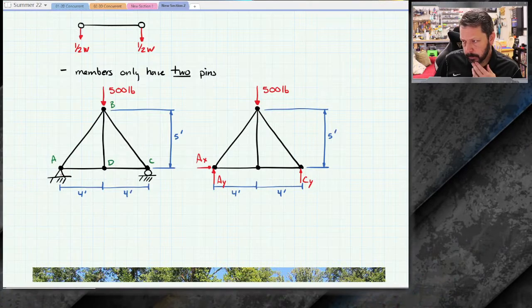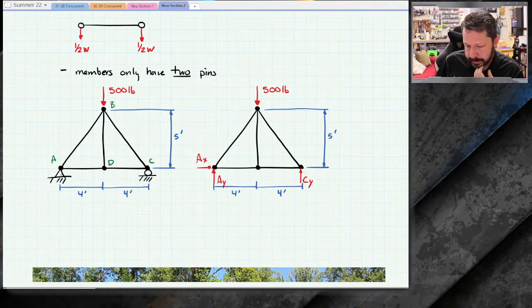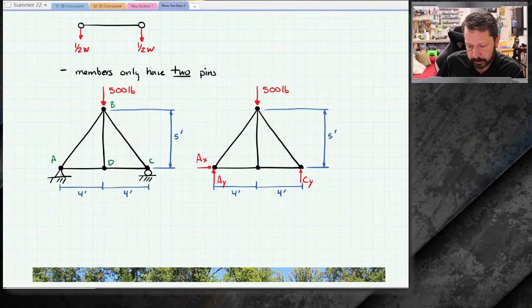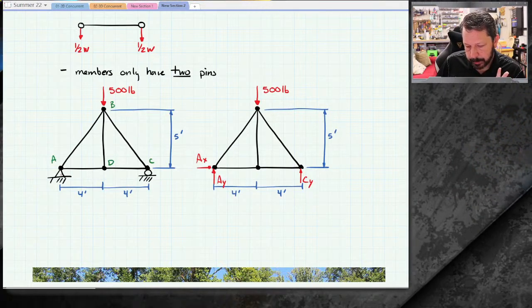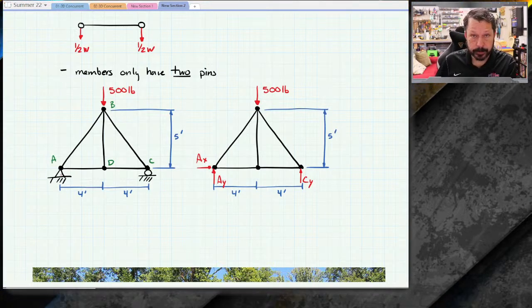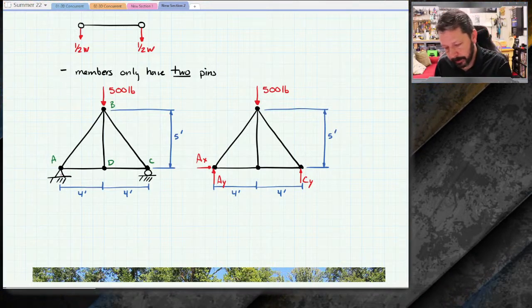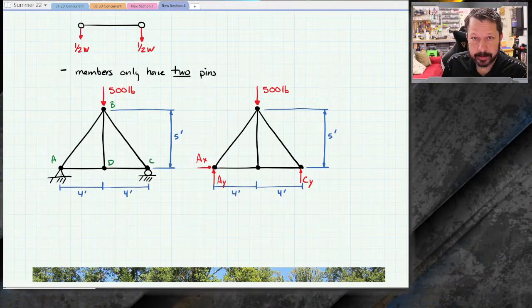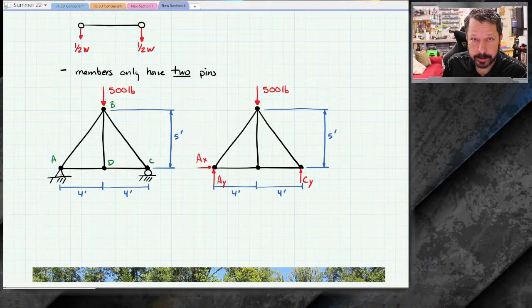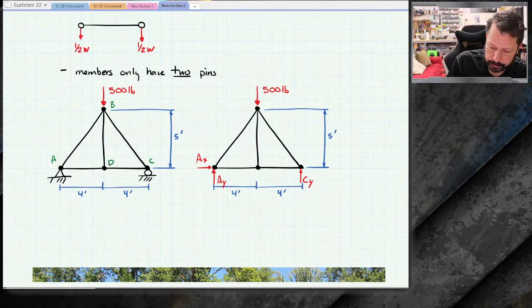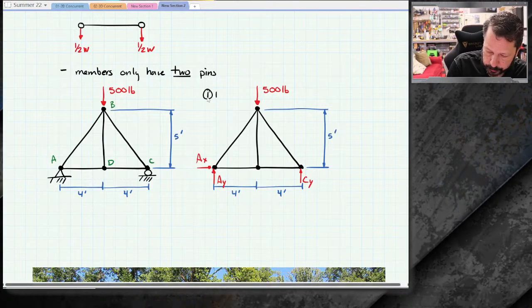All right, what we're going to do now is, typically, the first thing to do, not always 100% true, but most of the time, the first thing is create your free body diagram. Once you've gotten that, the first thing to do is usually find the values for your reactions. So if we were writing down our steps here, number 1, draw the free body diagram.